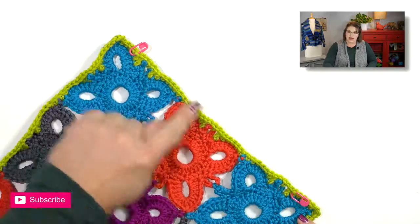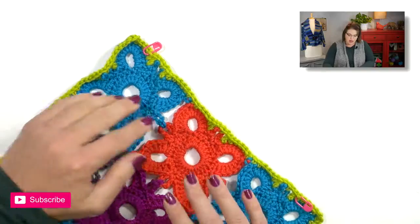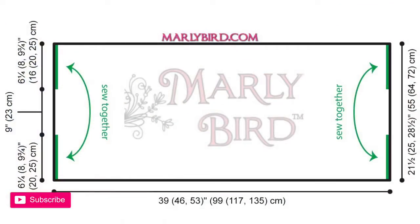Okay, so the first thing you need to do when it comes to finding out where you need to place your cuff is look at the short edge of your fabric. So for me, my short edge only has 3 motifs wide. On this short edge, you want to measure out the center 9 inches of that short edge. On the schematic that you'll find on the pattern, you'll notice that on the left side of the schematic, the measurements are broken up into the portion from this corner to that point, and then 9 inches, and then from this point to this corner. So you can take a look at the schematic if you need a little bit more instruction.